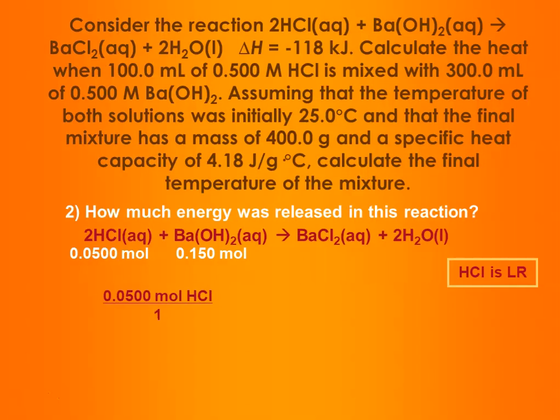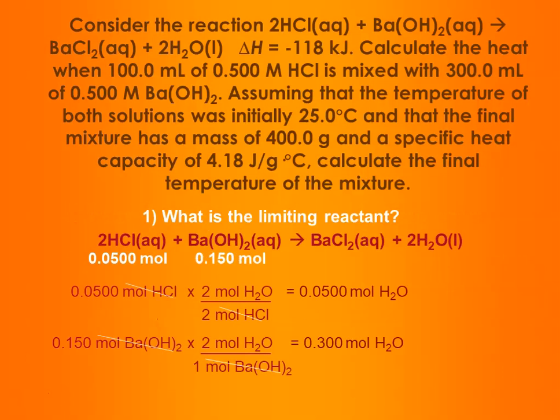So if I have my moles of hydrochloric acid, I can relate that to my enthalpy change for HCl, that 118 kilojoules was released for 2 moles of hydrochloric acid. And that helps me see that actually 2.95 kilojoules of energy was released based on the amounts of reactants that I had present. Now I'm going to go back for a second. So we're going to hold on to that 2.95 kilojoules.